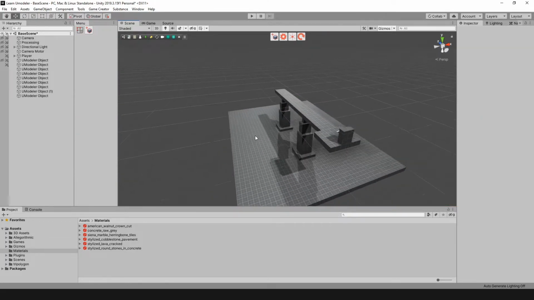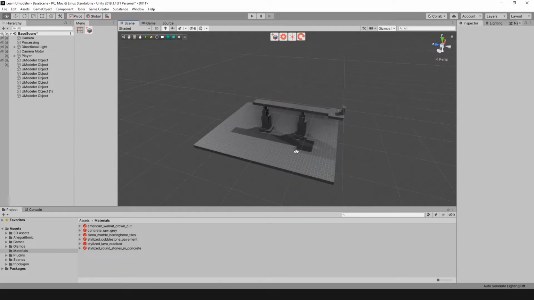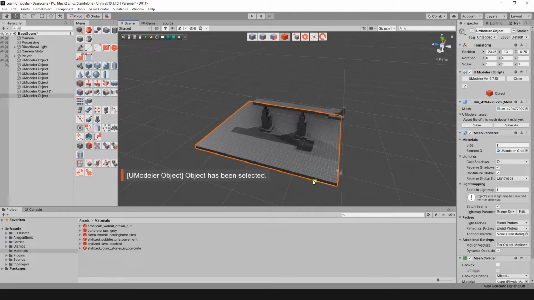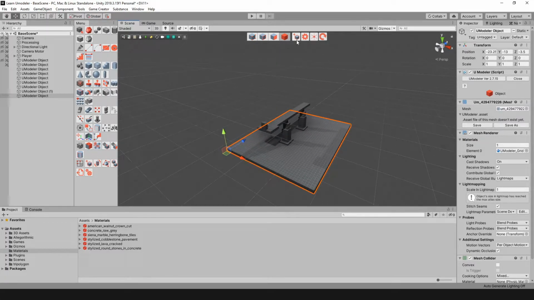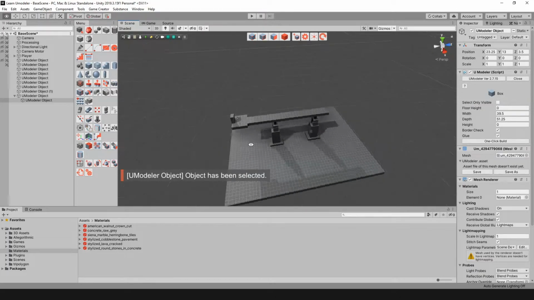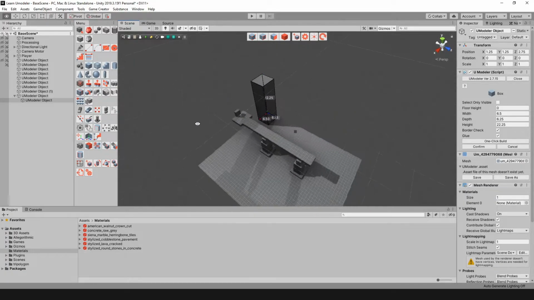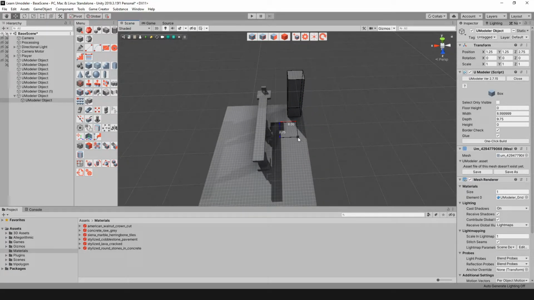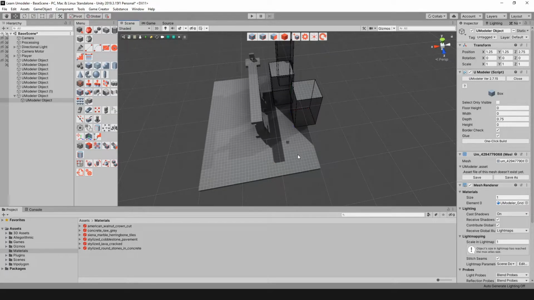And then I want to block all this out even quicker than what I'm doing now. All right, so I'm going to move this here. And then I'm going to go to my Shift S. I'm just going to select it. And then I'm just going to go ahead and build this out. All right. And then all these pieces, because I think I didn't connect it, are going to be individual pieces here.